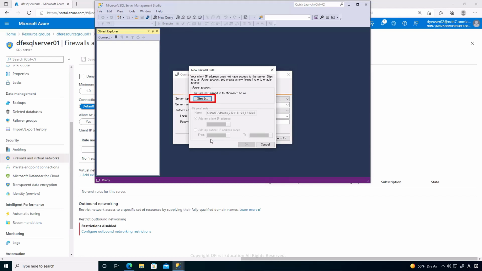To register our outbound IP address to the firewall list, we have to sign into Azure with the admin account we have created.